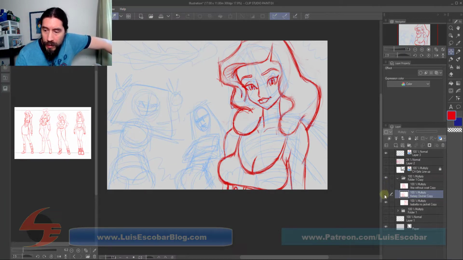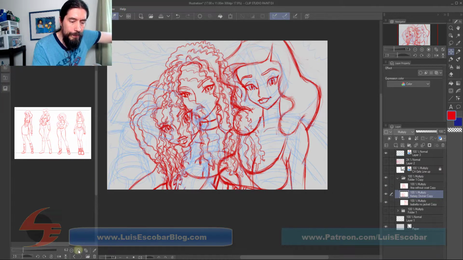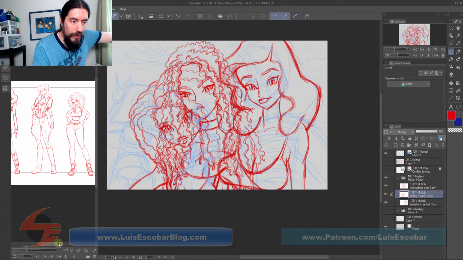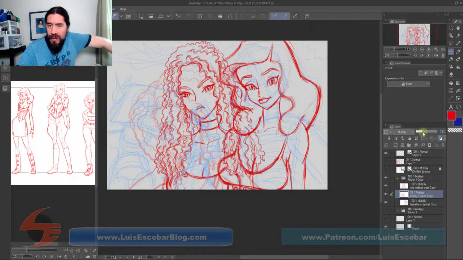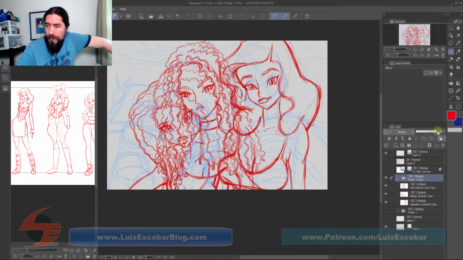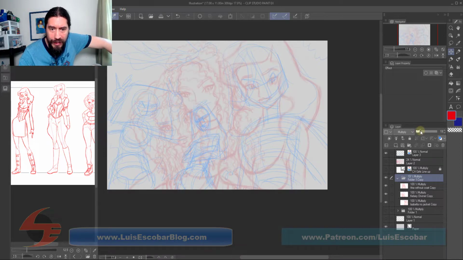Okay. So, because we have all three of them, we have to find the horizon line. So where in this drawing, where in this lineup, or in our rough, would a horizon line cross?